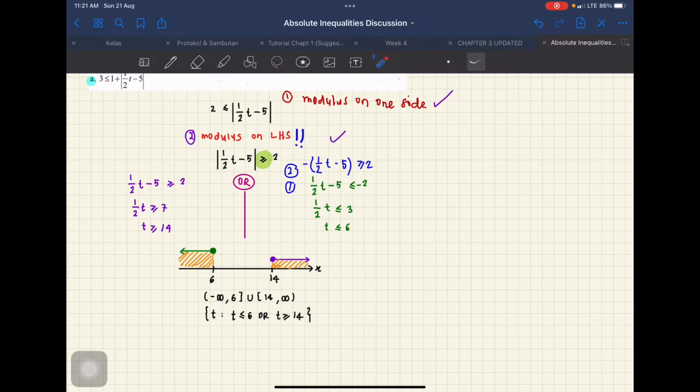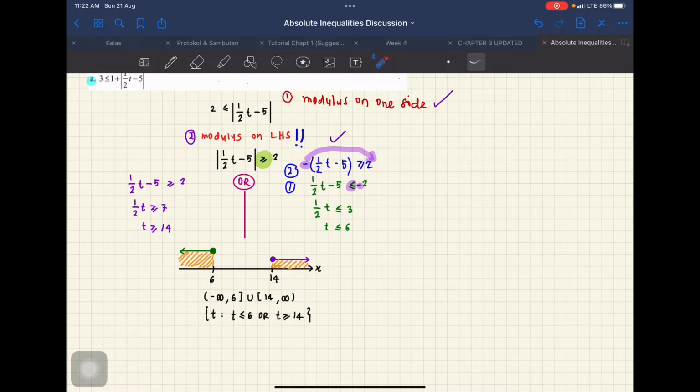Okay, sebab dia sebenarnya tak ada beza pun. It's just that yang ini dia macam ringkasan. Okay, so bila awak bawa negatif ni to the right hand side, dia akan jadi sama juga macam yang ini. So bila awak bawa yang ini pergi ke sebelah sini, dia punya sign akan berubah. Dia akan ada negatif kat depan. So it's the same thing actually. Either you want to write it this one dulu, ataupun awak nak terus tulis yang ini pun tak ada masalah. Both are the same thing actually. Dua-dua tu benda yang sama.